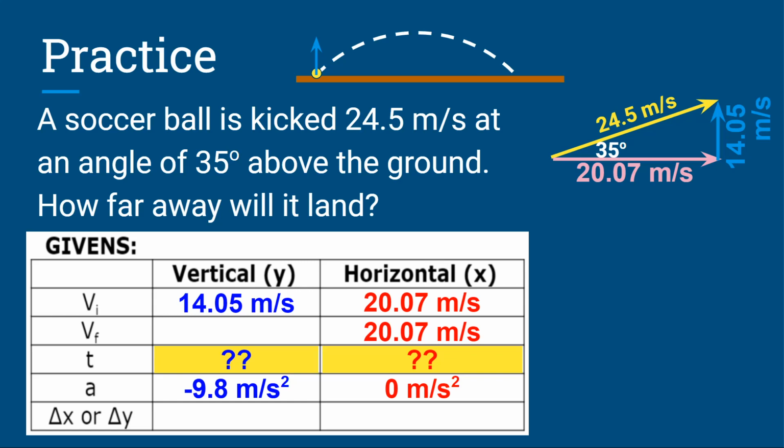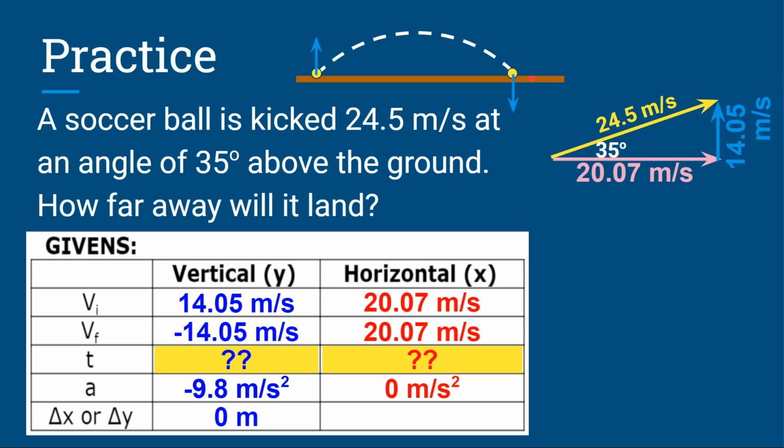I know the final velocity. Remember, it's not labeled in here right now, but I know what it is. Now, it depends on what point I choose. I could pick the maximum height, and I could say the final velocity here is 0, and I could solve for the time, but that would only be half the time, and then I could double it. Or I could pick this point at the end, because if the initial velocity here vertically is 14.05, what's my final vertical velocity at the end? Negative 14.05. That's what I'm going to do. Now, you could do it either way, but I'm going to use the final point at the very end.